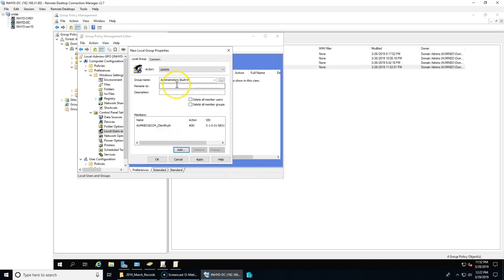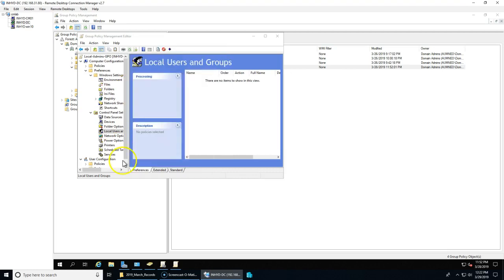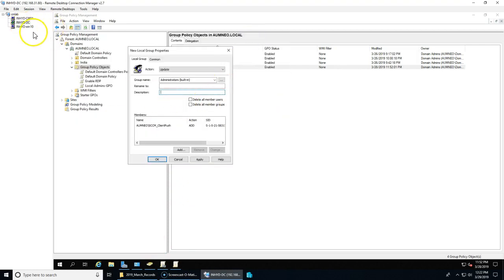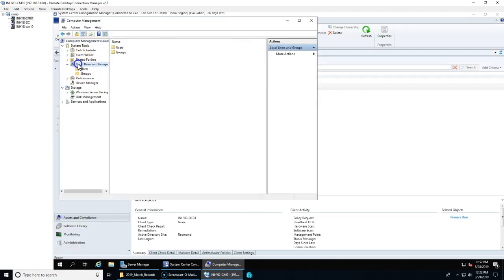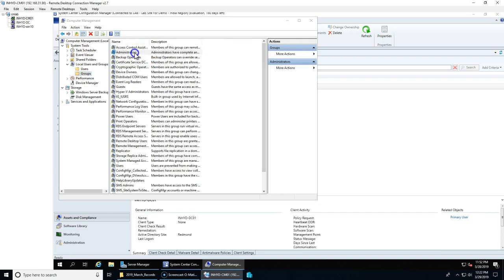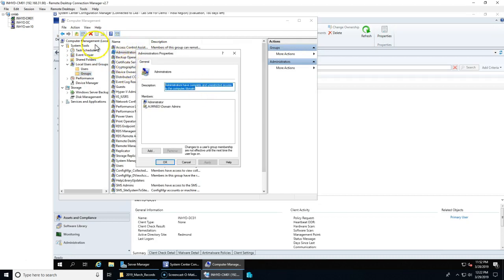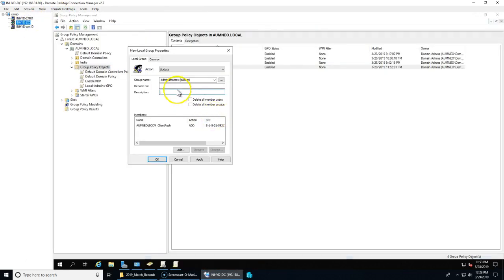Here I can give the same name which is given here, otherwise it will change that description to something else, which I don't want. Administrator, and this is the description which should be there. Okay, and that's it.